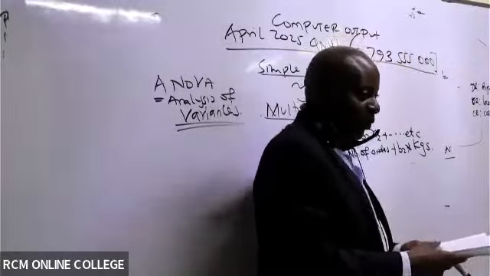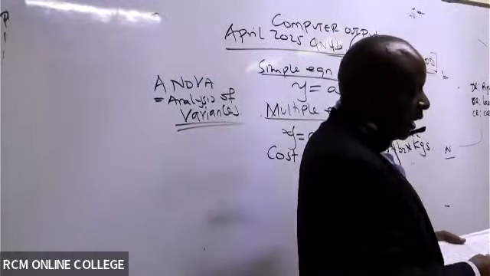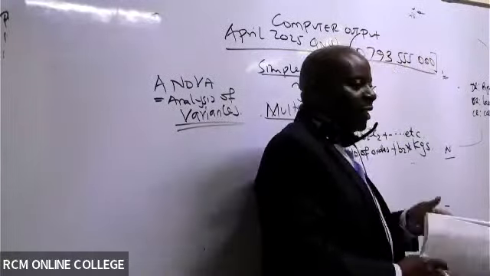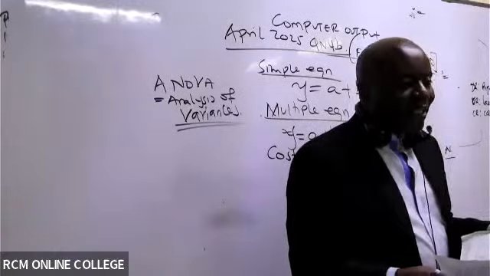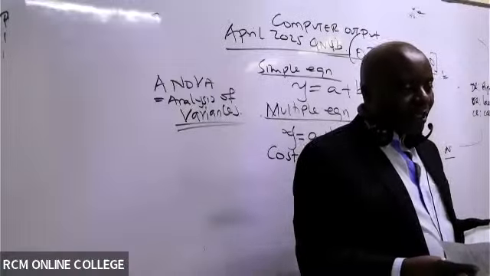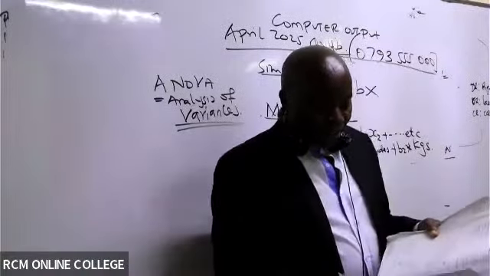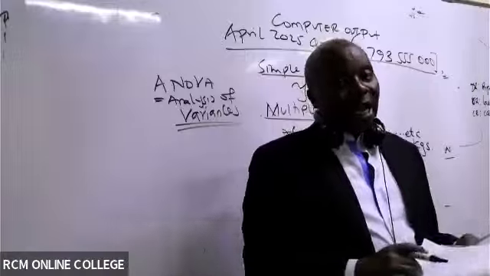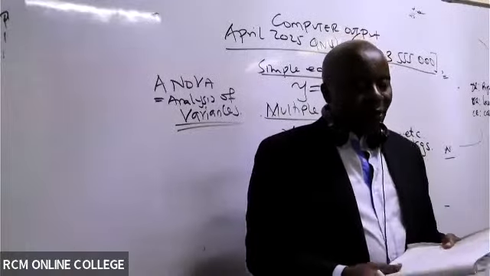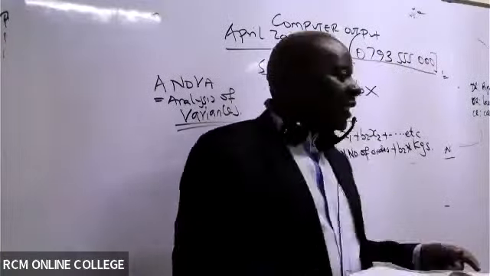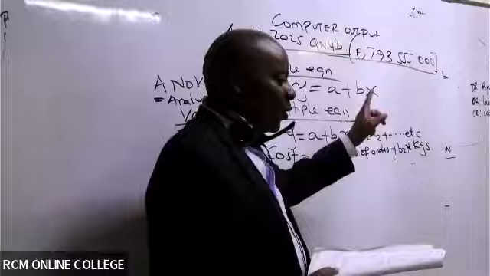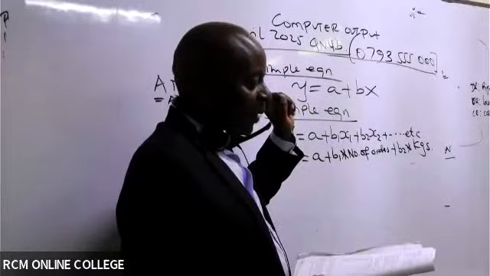So you'll be given three tables normally. In the computer output, they shall give you three tables. Table number one is where basically they give you those like R squared. Yeah, I'll be able to explain what they mean. The statistics of regression here. Table number two, they give you the ANOVA table. And then table number three, they give you what we call parameters. Parameters are these ones here, A, B1, B2, blah, blah, blah, like that.